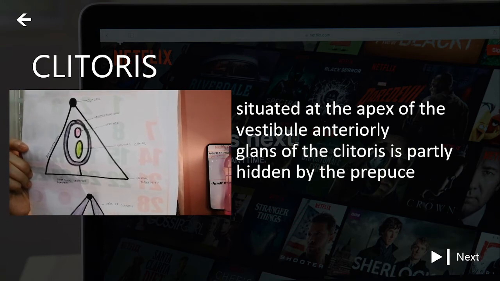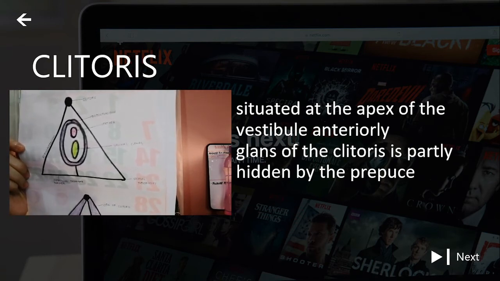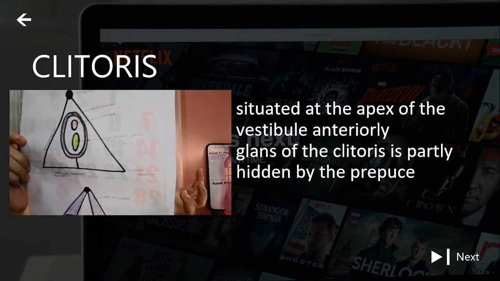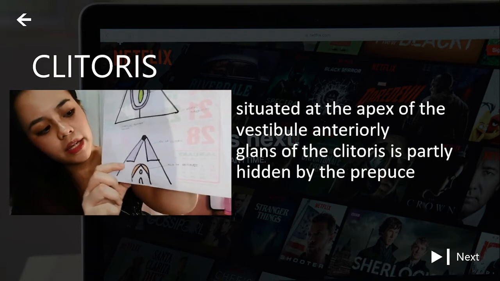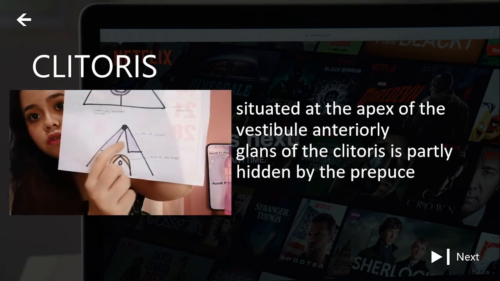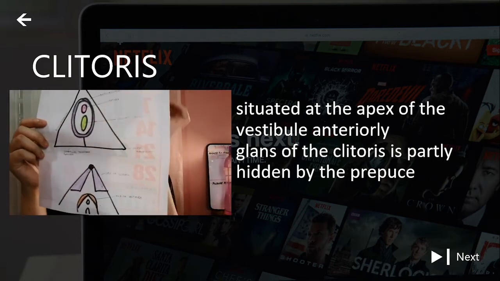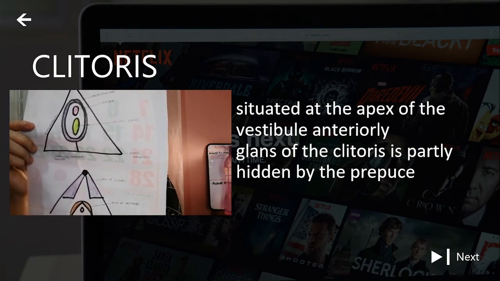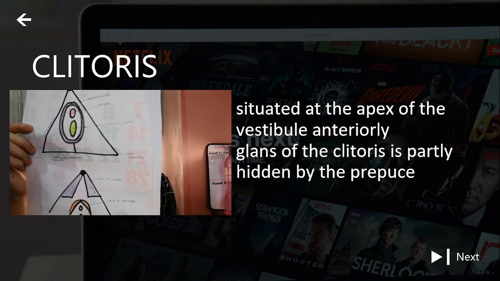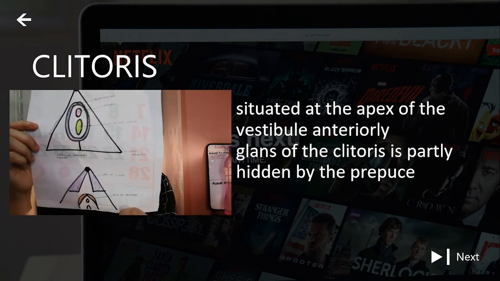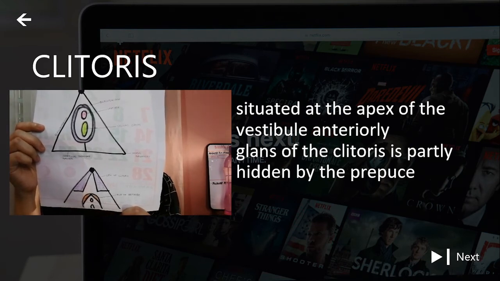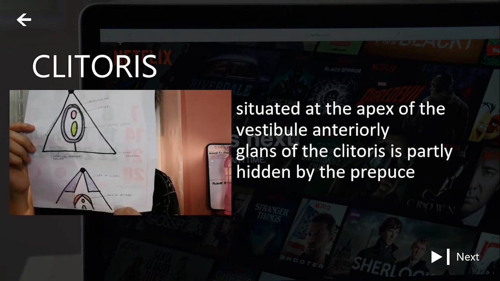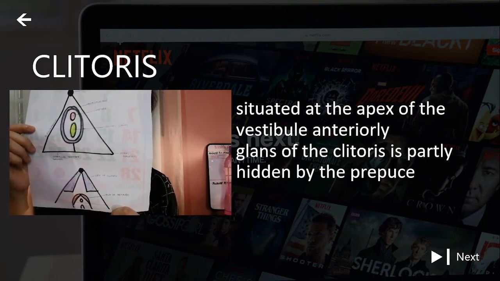So the root of the clitoris is made up of three masses of erectile tissue called the bulb of the vestibule and the right and left crura of the clitoris. So right here is the crus. This one right here is the crus of the clitoris. And the bulb of the vestibule corresponds to the bulb of the penis, but because of the presence of the vagina, it is divided into halves. It is attached to the undersurface of the urogenital diaphragm and is covered by the bulbospongiosus muscle.